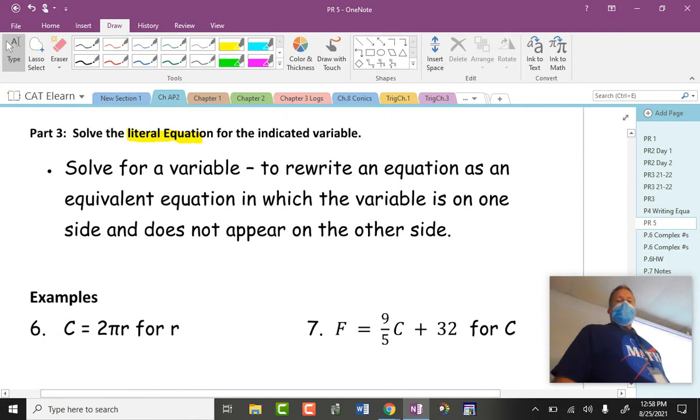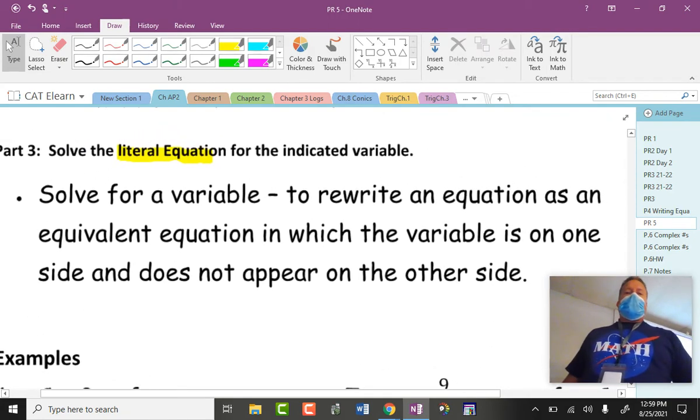Okay? All right. Now here's something completely different. And this is why we're doing this, because it is kind of simple. It is kind of like equation solving. I probably could have had this 2 days ago when we did the equations unit. So it is kind of jumbled around. I get it. But here's what a literal equation is.